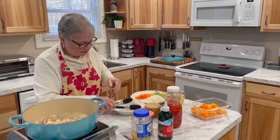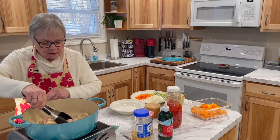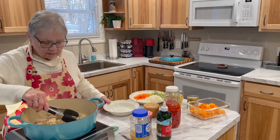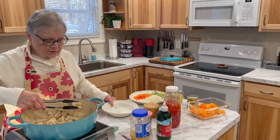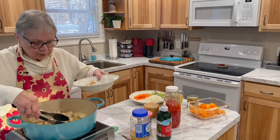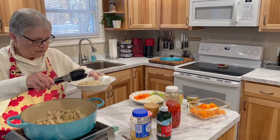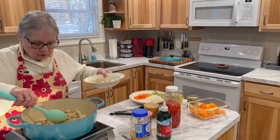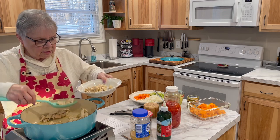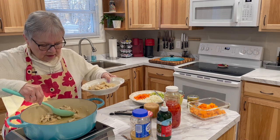So we're going to get this. This is almost done. We want it to where it's not pink yet. Okay, it's been about 15 minutes. We're going to take all this chicken out of the pot and put it in a clean bowl. I didn't put it in the same bowl as the raw chicken, so don't be alarmed. This is going to take forever with the tiny little things. We'll just scoop it up. I'm going to take this off heat, set it aside, and then we're going to put some vegetables in here. We're going to cook those.